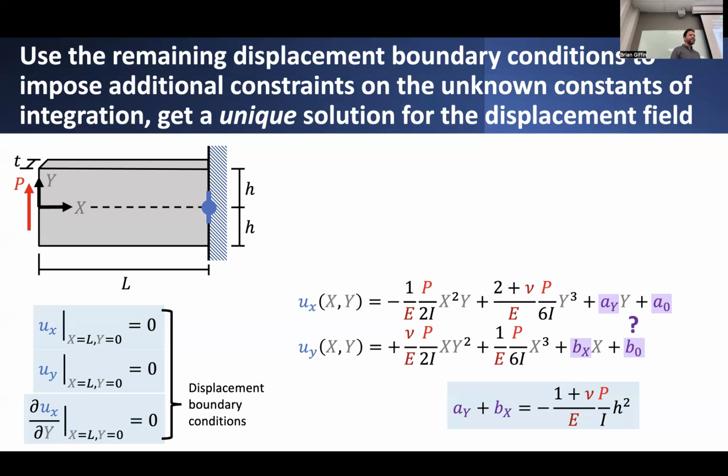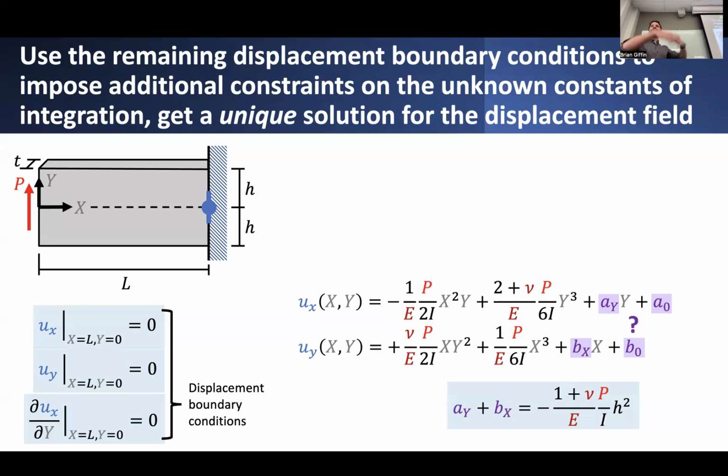And enforcing it to be equal to 0 is basically equivalent to saying keep it straight up and down. All right, so now we have indeed 4 equations. These 3 boundary conditions for the displacements, plus the other one that came from enforcing compatibility between the strain of the Airy stress function and the strain from our assumed forms for ux and uy. And we can use these 4 equations to solve for these 4 remaining constants, things that we don't know.